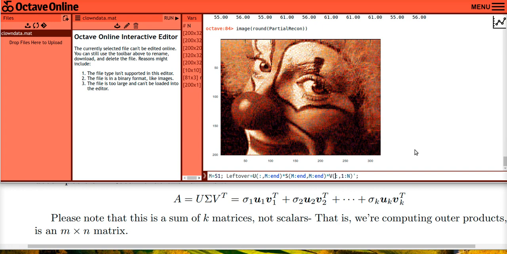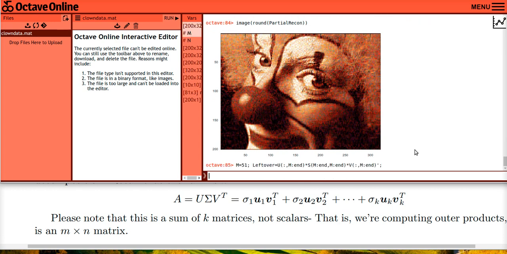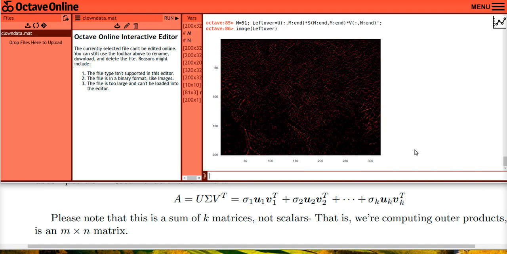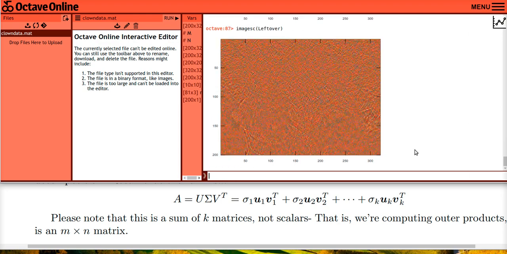I guess I could have defined this, well, you know what I'm talking about. Image leftover. You can't really see very much there, so you can scale the image by image scale leftover. Good. And so now you can see what's left over, what's missing in the image really isn't very much.